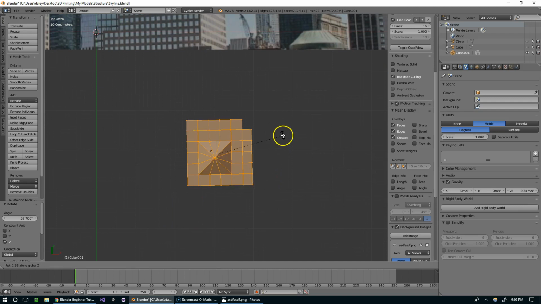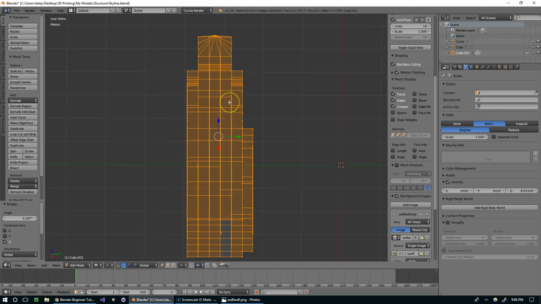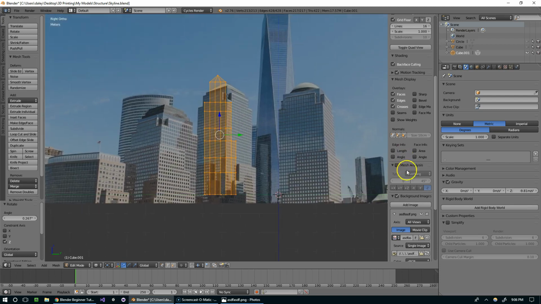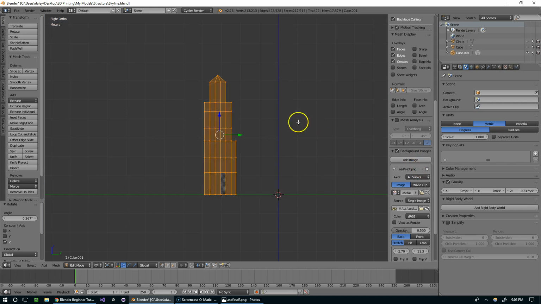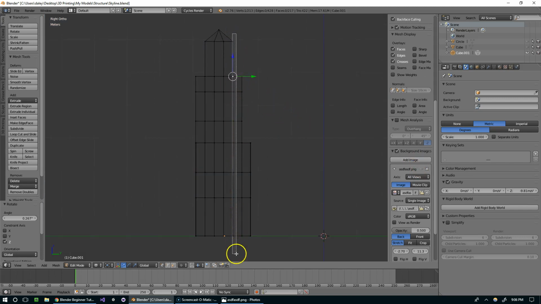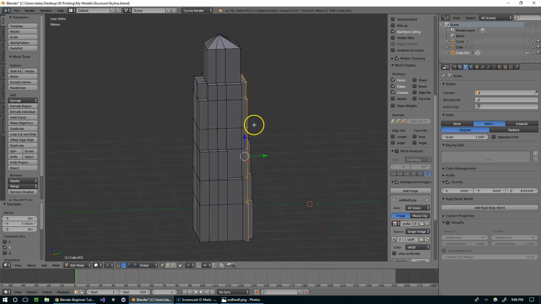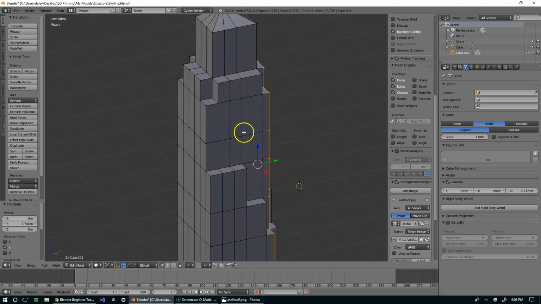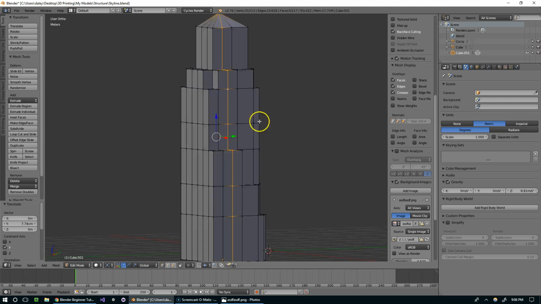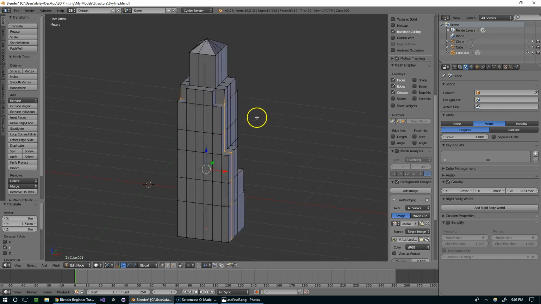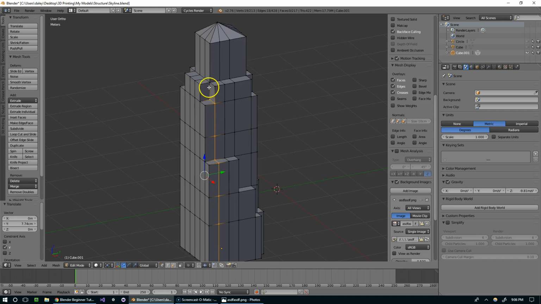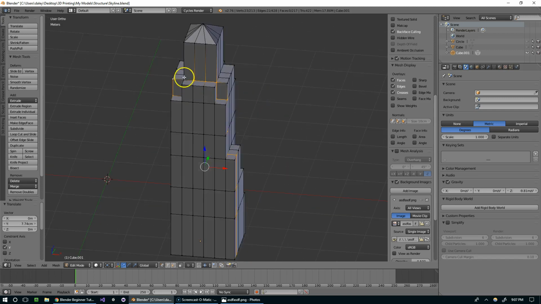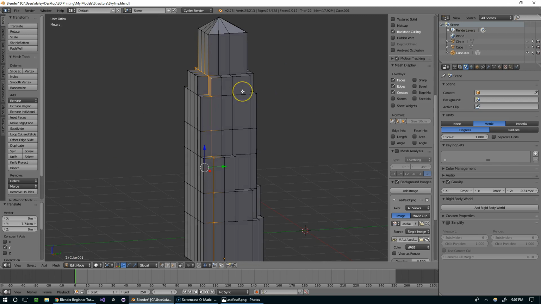7 for top view, and get that a little bit more precise. That looks good. Alright, so now we can do 3, and I'm just going to hide the background image. The reason I'm using the box select on this is because typically we could Alt right click to get a whole ring, but on these weird edges that actually doesn't work too well. We would just have to do more manual selection of vertices.